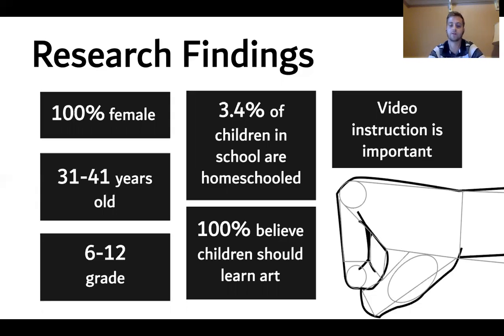And like Alicia said, there are 2 million kids in the homeschool system, while that's only 3.4% of all children that are in schools in America. And we think that while that looks like a small number, 3.4, we see it as a big opportunity to make a name for ourselves in a very niche market.